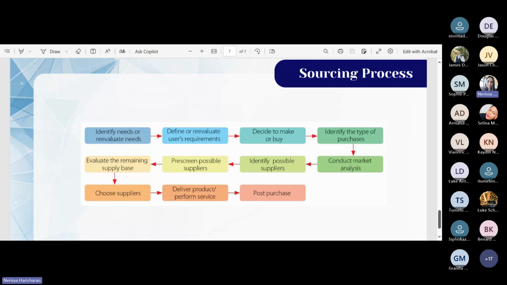I don't expect you to be doing 5 pages of anything, but I want to see at least 500 words of how you can understand the sourcing process. So everything that we've discussed today is all basically in this one slide. And it's how you're going to interpret or apply what you've seen from the case study into this sourcing process. Okay. Are there any questions so far?